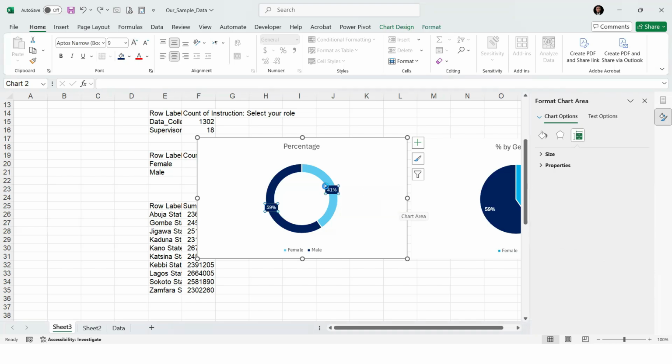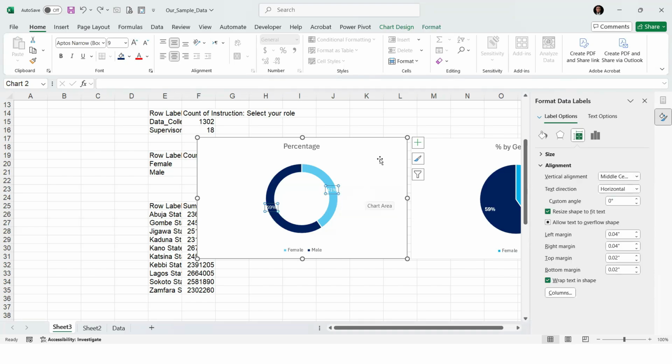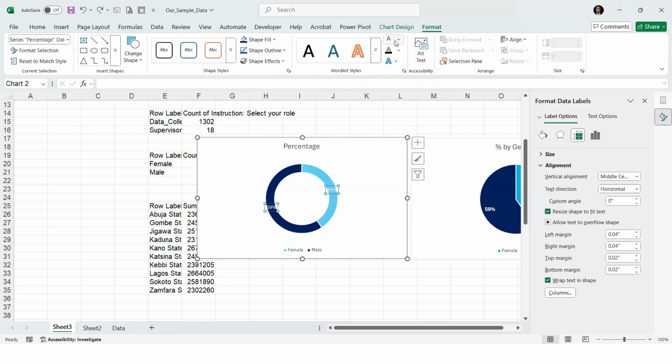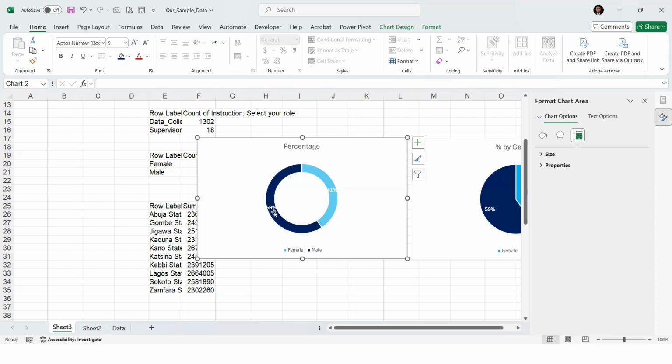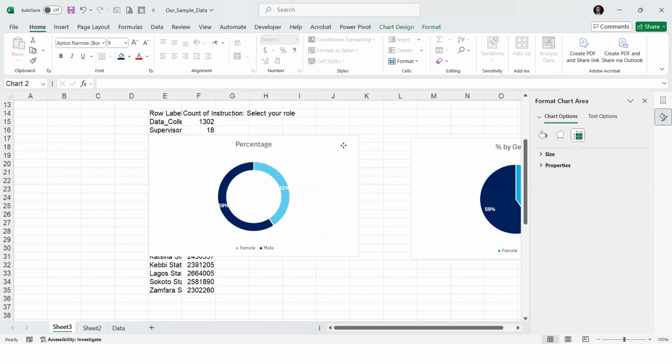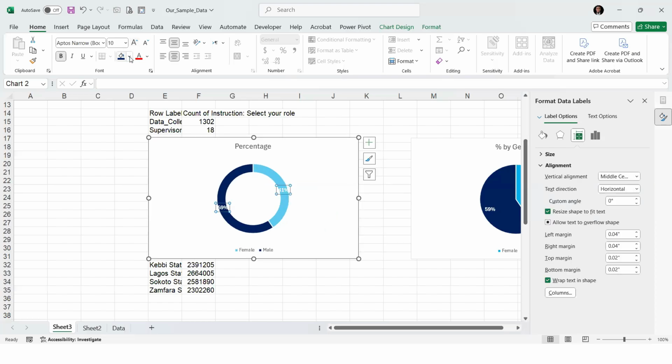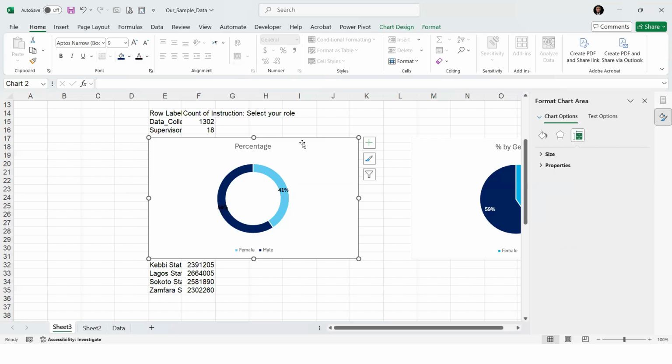Okay, sorry for this. When you click on this, please just come here and turn it to white. Yeah, I turned it to white. So I just come here and bold it and increase it. That's what I did. But it's okay. I think like this to me is very okay. So don't worry. But if you like, you can turn it to black, if black is okay for you, so that people can see it well or something like that.